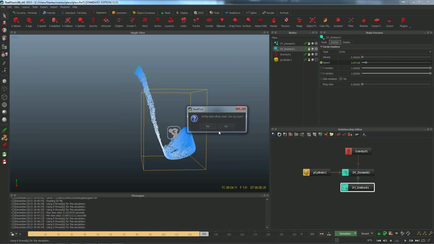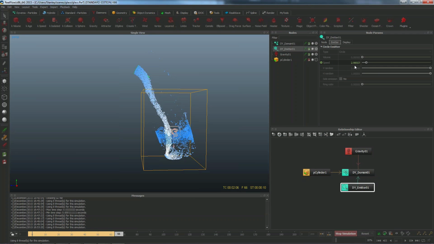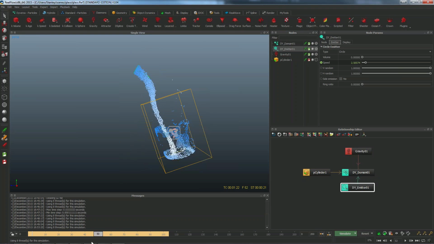I'm going to select this value here and resimulate again just by clicking A. So you see here, this is the sine function acting to drive the speed of the emitter, the speed of the particles right here, okay? And this is a much more natural look. I'm going to stop the simulation in about 20 seconds. We simulated much more than 100 frames.